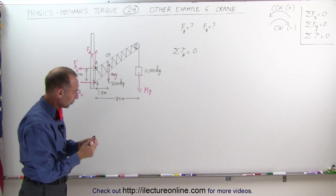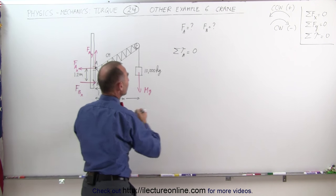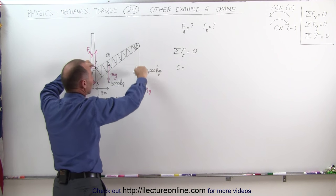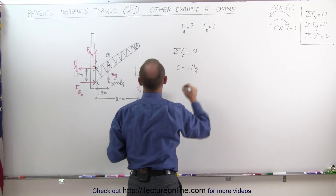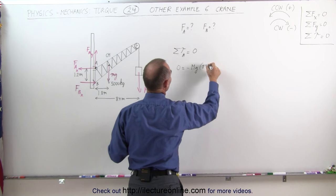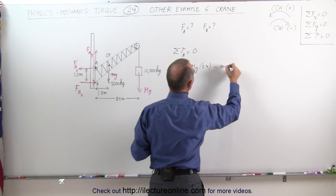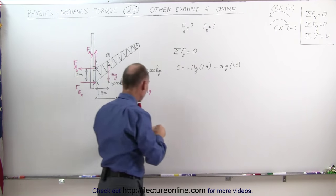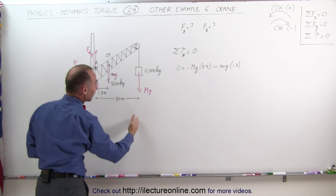Let's go ahead and sum up all the torques and see what we get. First of all, we'll take the big mg. Zero is equal to, and that will give us a clockwise torque, that's a negative torque, minus big mg times the distance from there to there, that's times 8.4 meters, minus the small mg multiplied times this distance, which is 1.8 meters. Those are the perpendicular distances from the point of rotation to the line of action of the force.